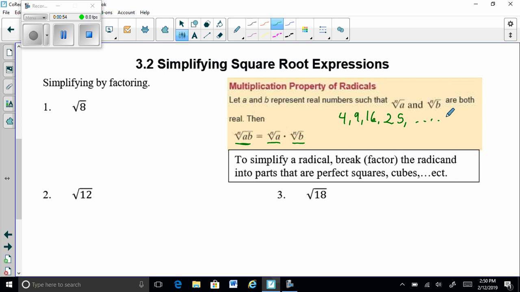So if you look at this first one right here, 8, what we can do is break that up into the square root of 4 times the square root of 2, because 4 times 2 is 8, so you can break it into a product. I kind of skipped a step here. I already went ahead and broke it up like that. That's fine. And so then I can go ahead and square root the 4. Square root of 4 is 2, and then I'm left with the square root of 2 inside. So that's considered to be simplified. And that's better than doing a decimal.